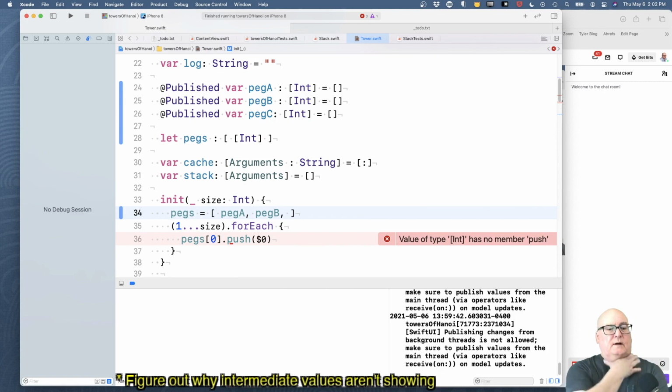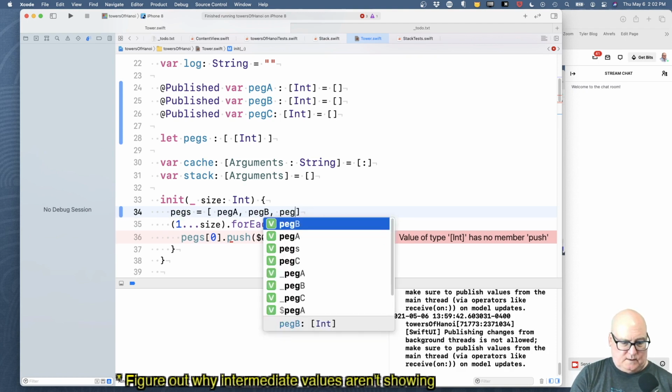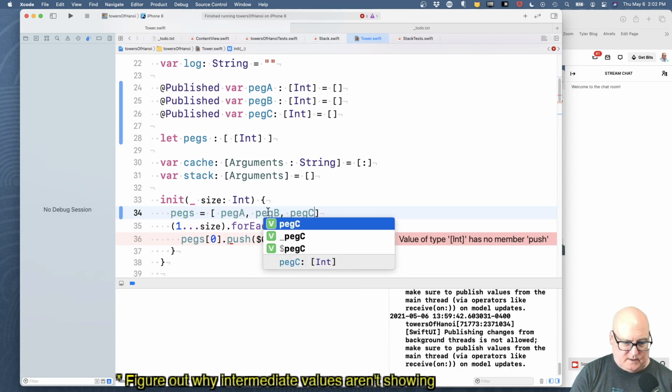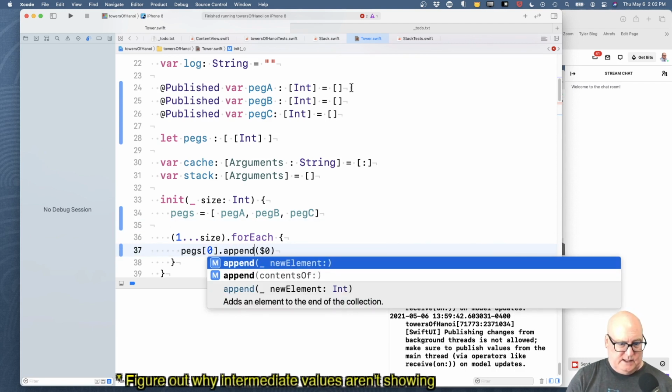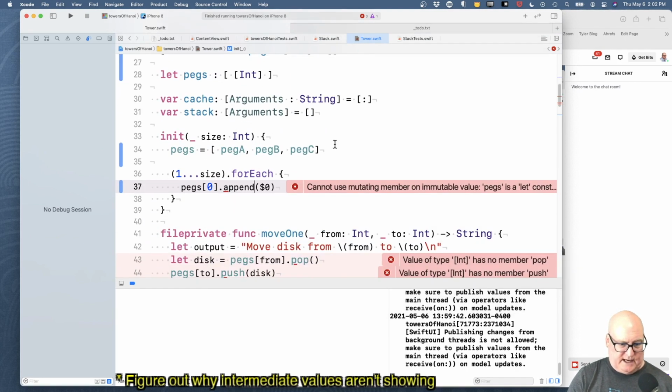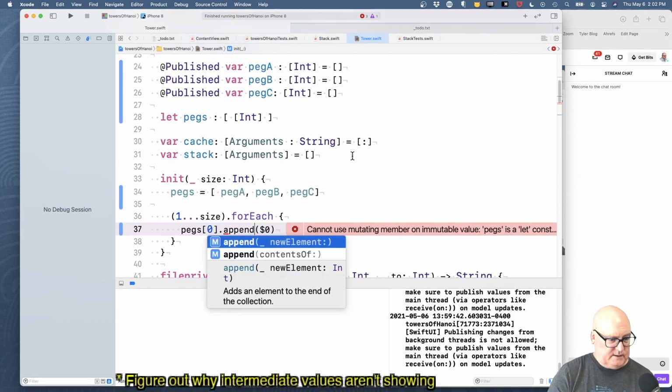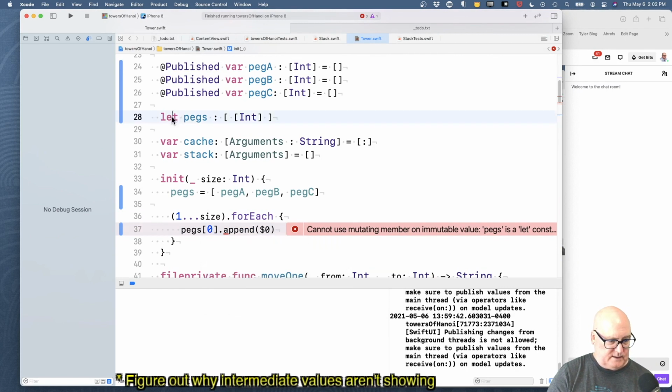Is that going to work? The pegs don't change values, so they can be a let. That's fine. And then I'm going to say pegs.append($0). So I'm going back to no stack object. Pegs is a let constant. Okay.